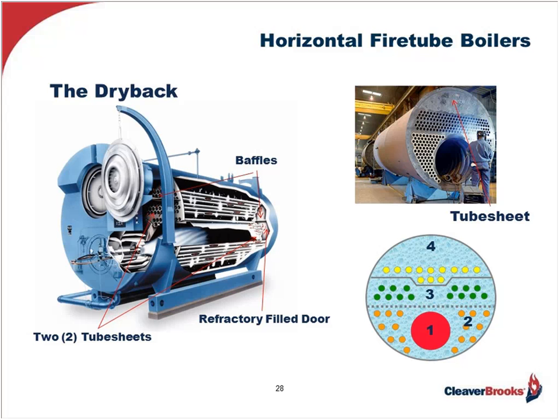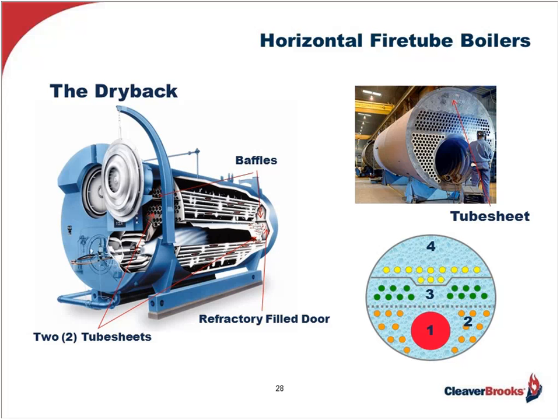Now, what's on the screen now on the left-hand side is a 4-pass and includes a refractory-filled rear door which can be opened to expose the entire rear tube sheet and the tubes and furnace fixed therein. Remember, in a fire tube boiler, the flame and hot gases are contained within the tubes, and the water surrounds them, as is indicated in the cutaway. Now, with this dryback, you can also swing the front door to have full access to the front tube sheet as well. Now, all of this is necessary for inspection, for cleaning, and for tube and furnace repair if that's necessary.